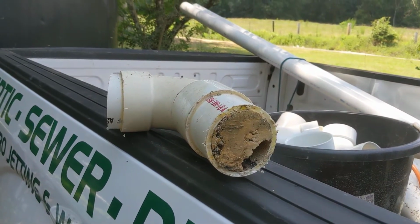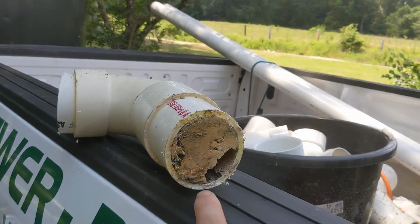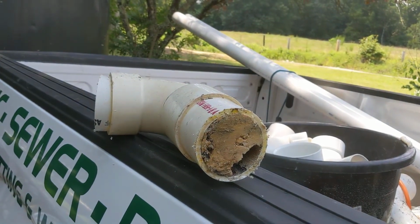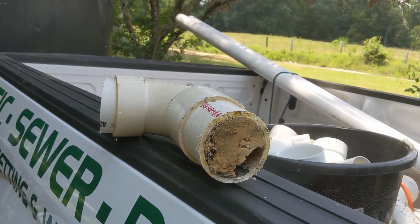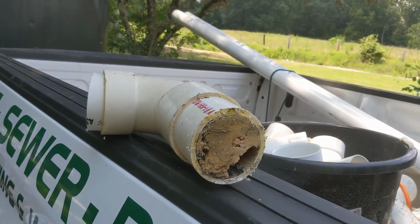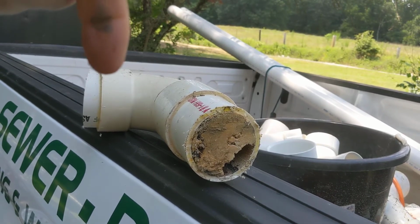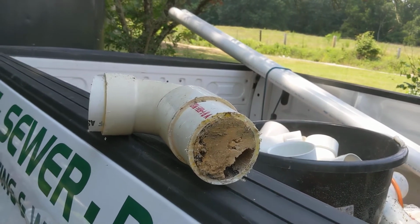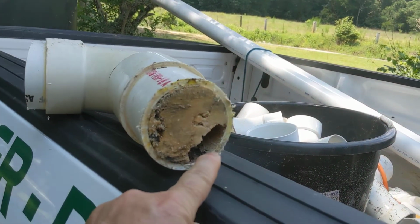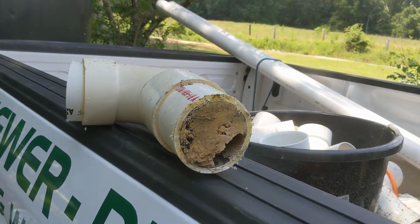So about 10 feet was in this shape right here. Now this little opening here is because of my small sewer machine. I had taken the claw off because it was getting caught, and I just ran the cable down there because I was going in from the top and from the vent and going down. And so that's why it is clear here. You can kind of see where the cable was hitting.